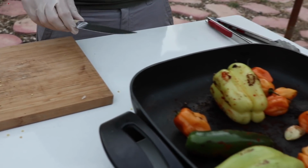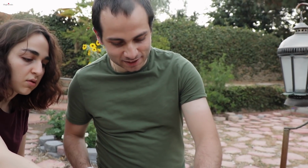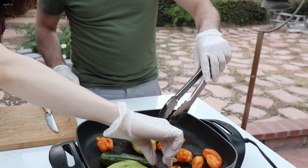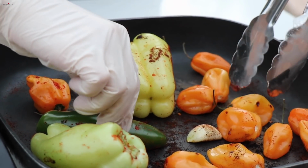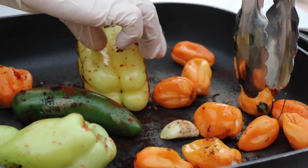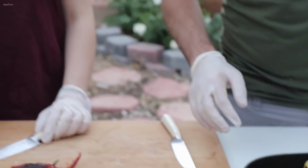Now we're just gonna wait for the orange. I'm excited about the habanero ones. They're easily the best kind of pepper. I want it to be really spicy, so I googled the spiciest pepper I could buy. I think there's one kind that's not in season right now.